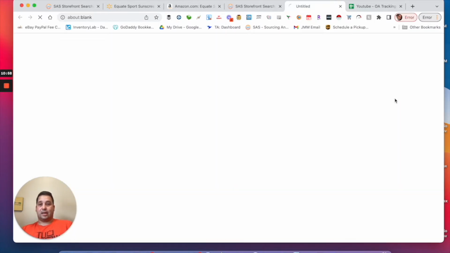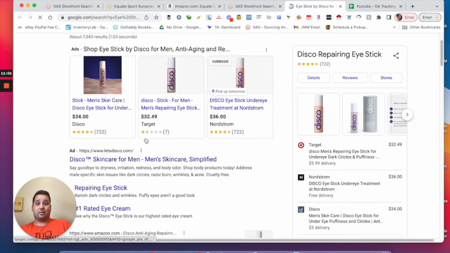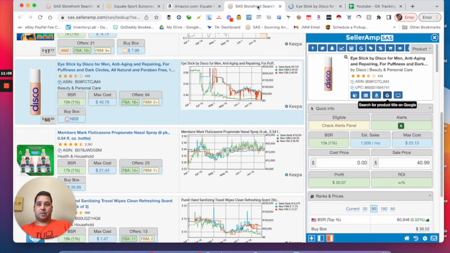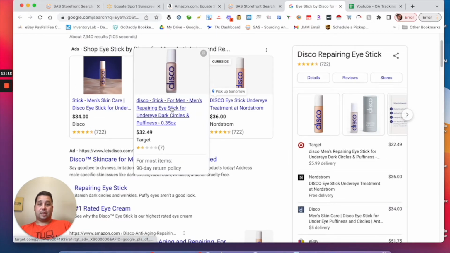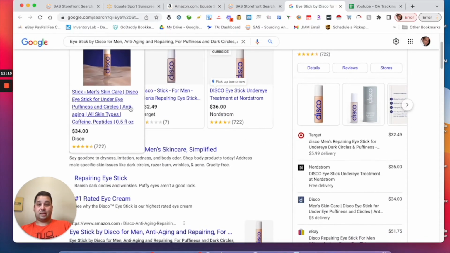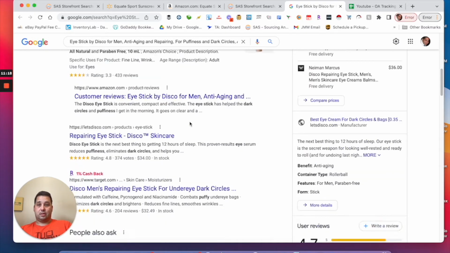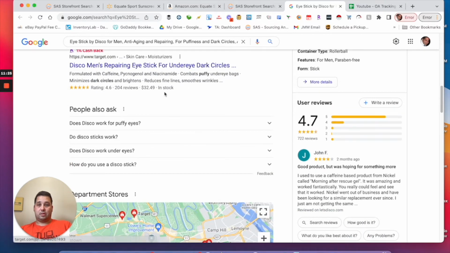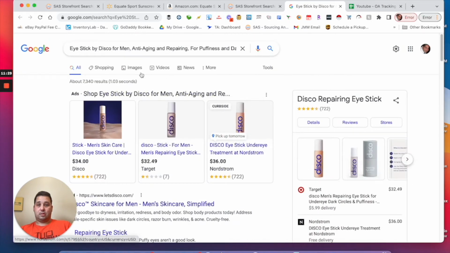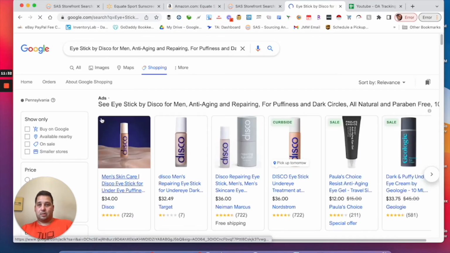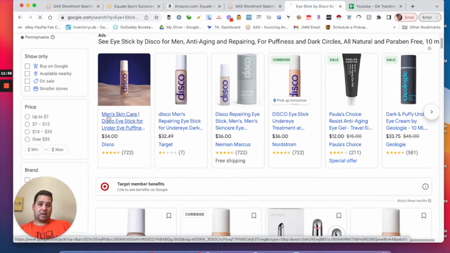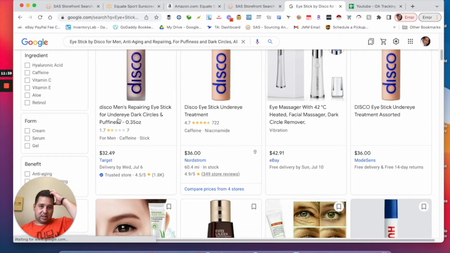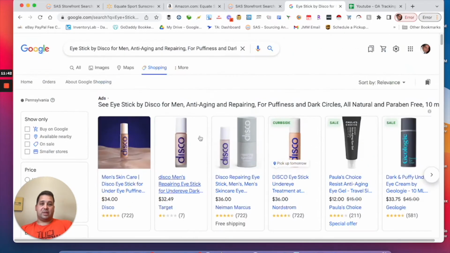So usually I'll click on the Google just to see what I'm looking at. I'm looking for it for $23. I always like to know that. It looks like Target has it for $32.49, $36. You check out a little shopping app here. I'm not really seeing this. And again, this is just for video purposes. I might dig down a little more. I might not. It just really depends.